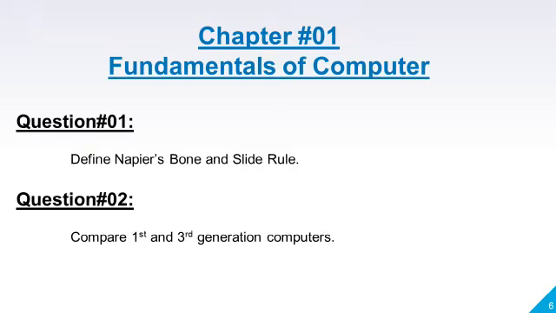The invention of the IC chip was basically a great breakthrough in advancing computer technology at that time, because as compared to first and second generation computers, the third generation computers consumed less electricity, became smaller, and improved the speed and the memory of computers, and they used input and output devices like keyboards and monitors. Now, what are the examples of third generation computers? IBM System 360, Burroughs 6700, System 3, 6600 computers, etc.